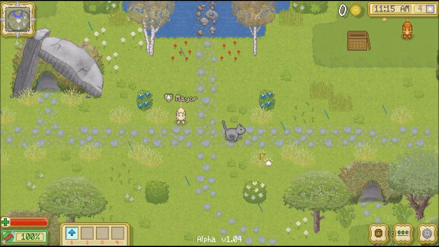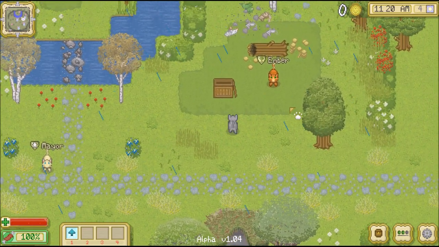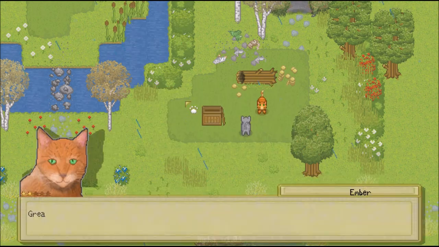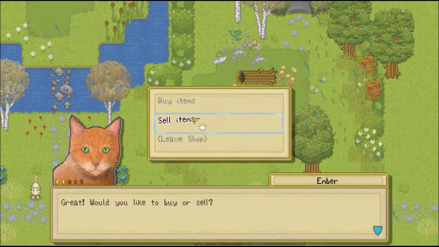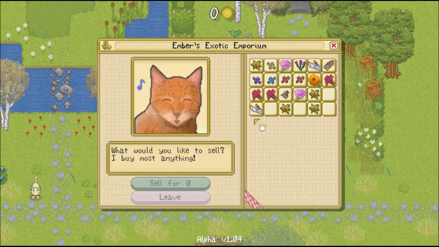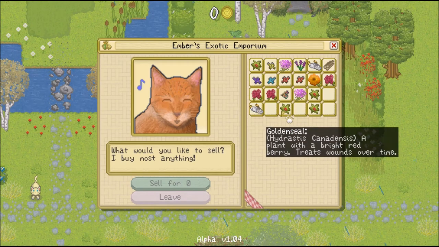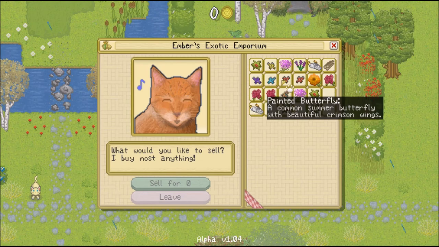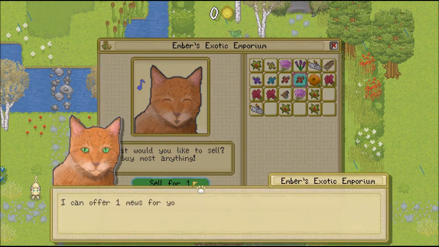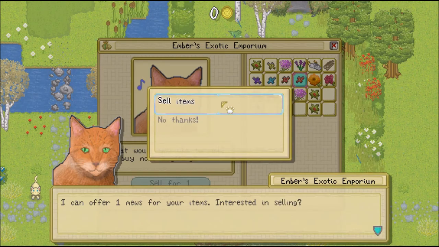Aw, thanks, Mayor. But I want to go talk to Ember up here. And yes, I want to visit the shop. And let's sell items. What would you like to sell? Okay. We have two painted butterflies. Sell for one mew. Sure.